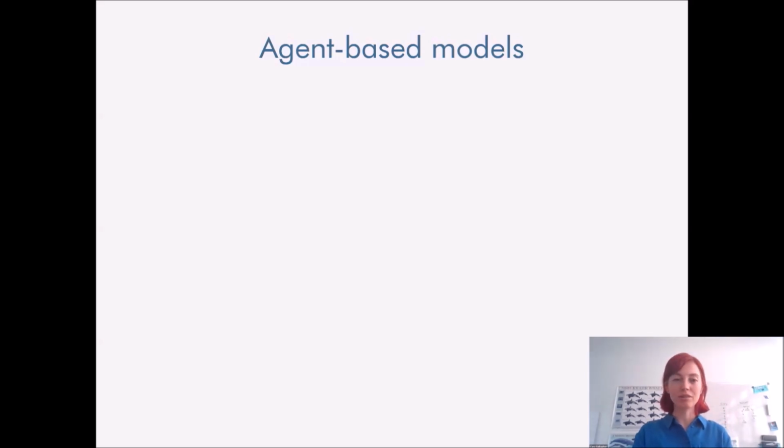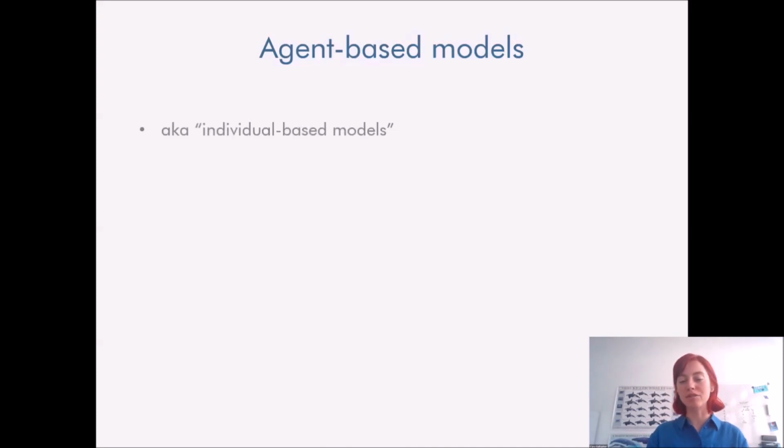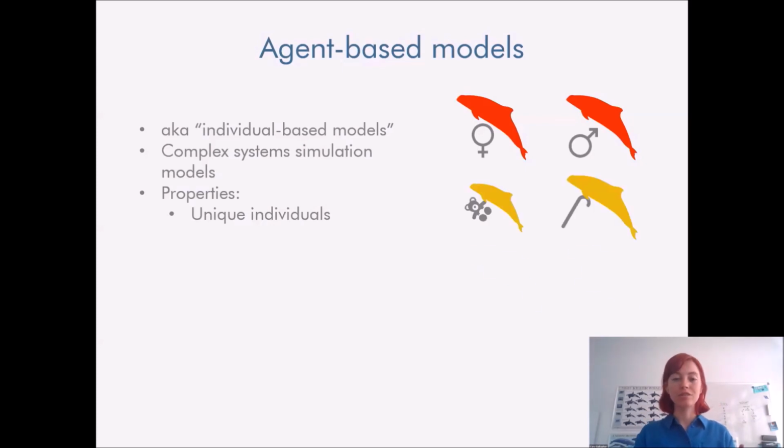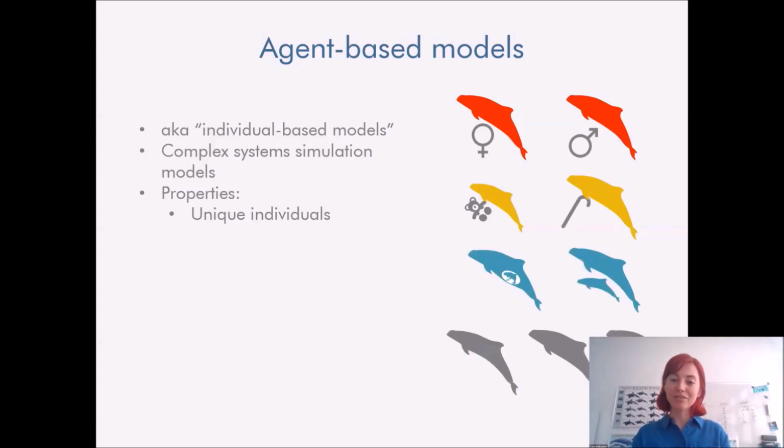And so one method of modeling that can be useful for that is agent-based models, and I'll introduce those to you just in case you're not familiar with them. So agent-based models are also known as individual-based models, the same thing, just a different name. And they're a type of complex system simulation model. So you can simulate entire systems, but using the individual units of actually individual organisms. And so they have some properties that make them really useful for predicting disturbance impacts. And that's things like, since you are representing individuals explicitly, they can differ in all sorts of relevant traits. So things like maybe the sex, age, reproductive status, or body condition of animals can all vary.